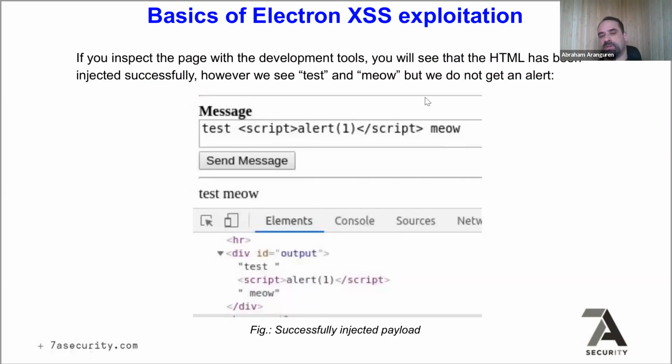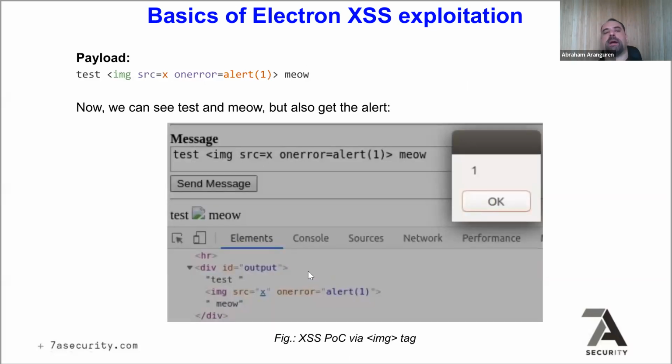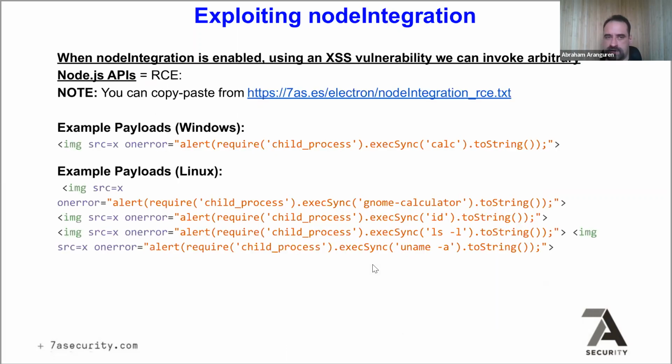This happens because the page has already been rendered, and according to the RFC, if the page has already been rendered, the script should not be run. However, we can get around this by using, for example, an image HTML tag, and the image will use a path for an image that doesn't exist, like x, and then the onerror handler will fire, and we can put our JavaScript there, right? So you can do test, img src=x onerror=alert(1), then you get the alert. Now you can see here the broken image, the HTML injection without encoding, and this all seems fine, right? So this is just the typical XSS, and now we want to take this to the next level.